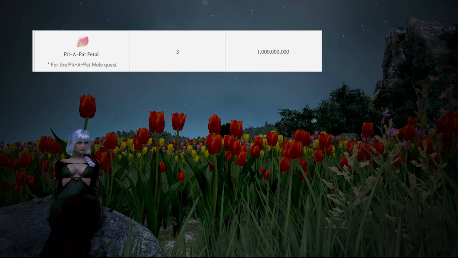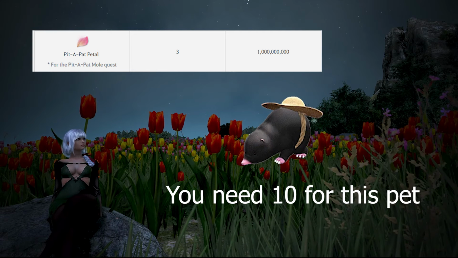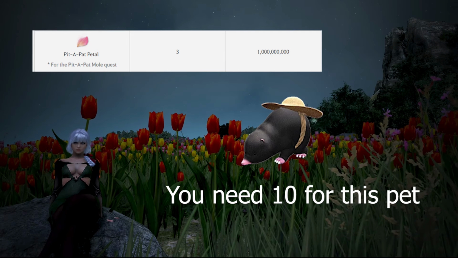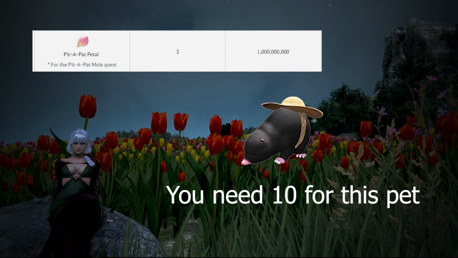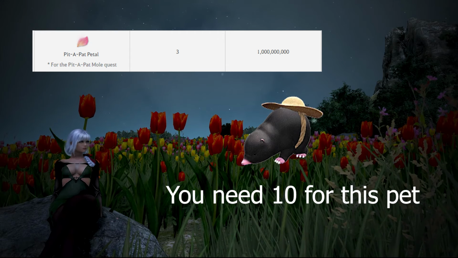Next up is the Pit-a-Pat Petal. You can buy 3 for 1 billion silver each. This is really weird since you still need 10 to get a unique pet that doesn't really do anything, it just looks nice. Since you can only get 3, you still need 7 other petals from farming. If you're patient enough to farm for 7 petals, I really don't see why you would need to spend 3 bill on the remaining 3.